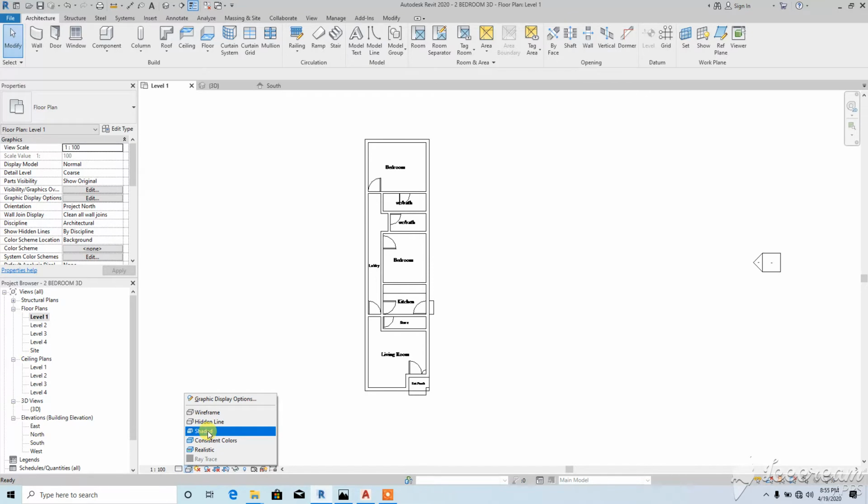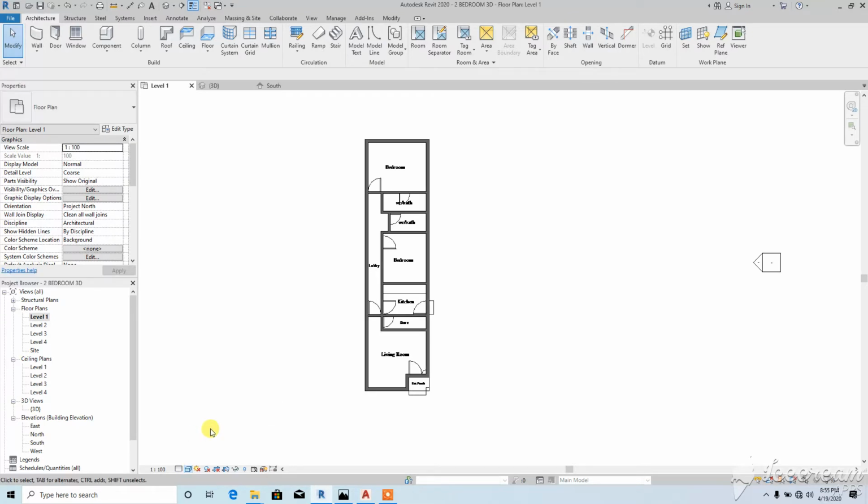The next one is the shaded, which brings out the color mode of the walls, or whatever components you've imported, or whatever components you've drawn and modeled. The next one is the consistent colors, which adds lines to the shaded walls, shaded components. While we have the realistic, which shows you what the drawing is going to look like when you finally render. So let's go back to our wireframe to see the windows we want to use and all that.